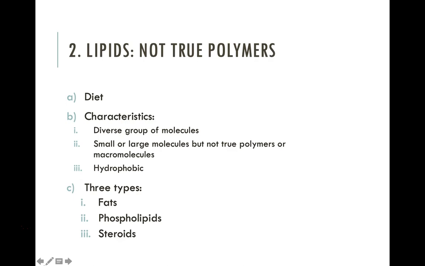Carbohydrates are used for energy storage, but lipids are also used for energy. Lipids are a category of biological molecule that is really important for living organisms, but they're not polymers. The other molecules in this section are all polymers, so repeating units linked together. Lipids are not, but they're still important in our diet, and they still share some characteristics with these other large biological molecules. You are probably all familiar with lipids, even if you're not familiar with the word.